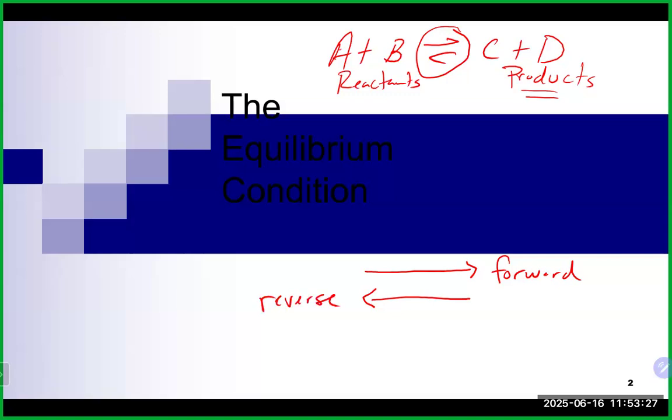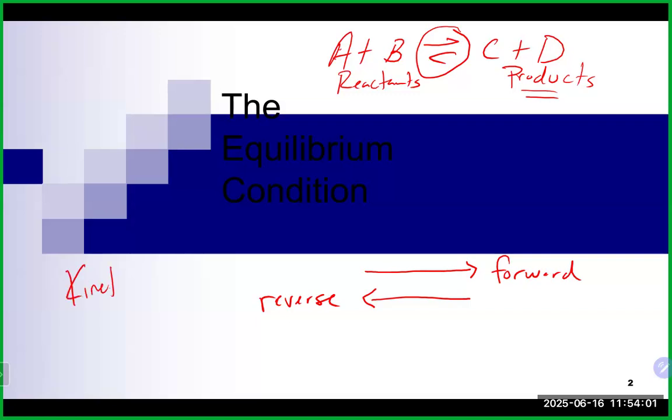Now, when people think about chemical equilibrium and equilibrium being reached, they usually have an incorrect understanding of what the word equilibrium means. They hear the word equal and they think equal amounts on both sides of the arrow, and that is actually not the case. When something reaches chemical equilibrium, it doesn't necessarily mean that you have the exact same amount of reactants and products. What it is actually referring to is kinetics.